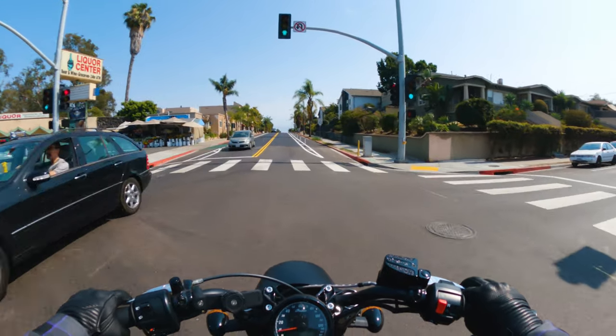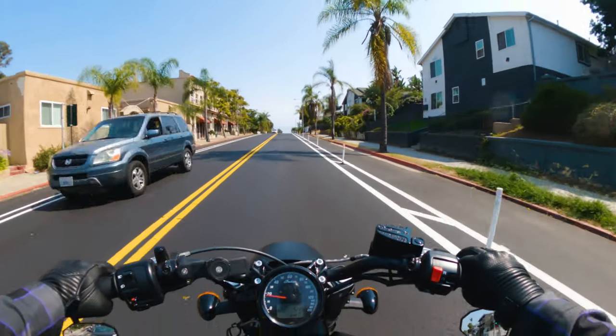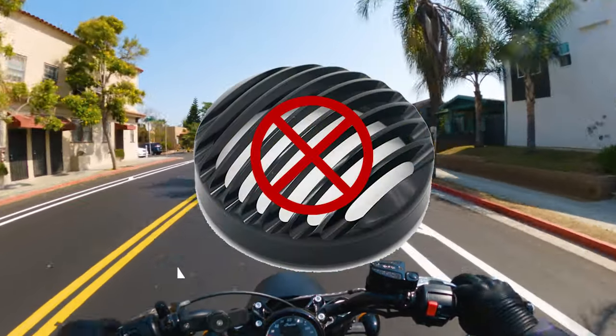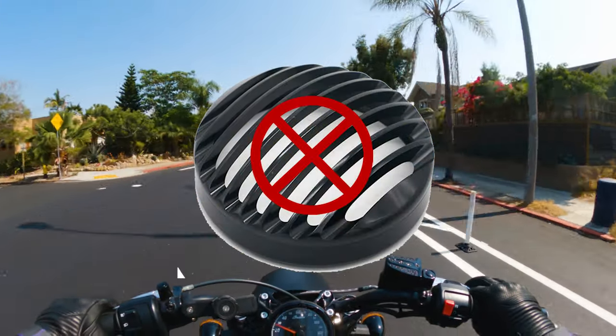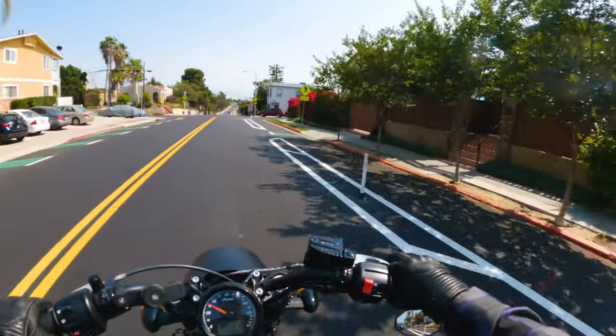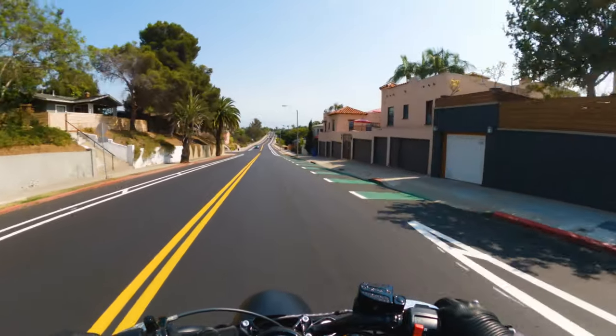It's not deep set. If you look up a headlight grill, five and three-quarter inch, you'll find a lot of them. But some have a deep set rim, and you don't want that because you want it to lay on top of the headlight but also put the ring back on top of it. So you've got to make sure it's really thin. I can confirm that this particular one works.